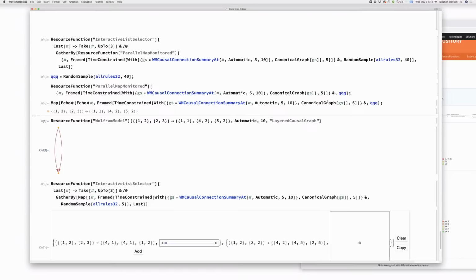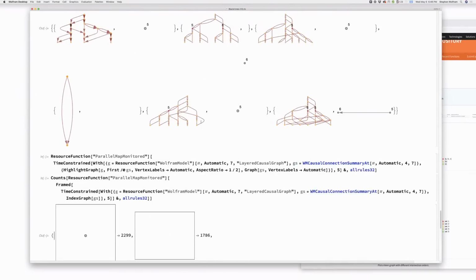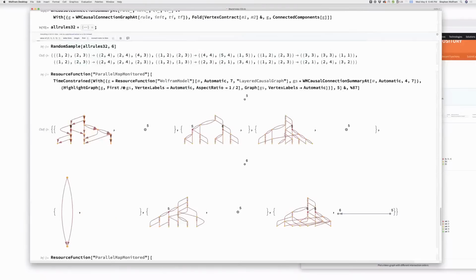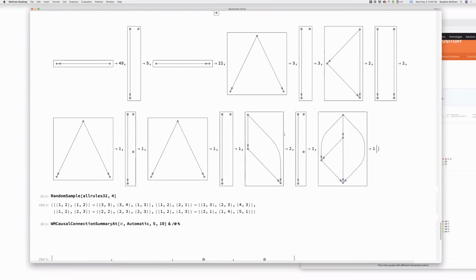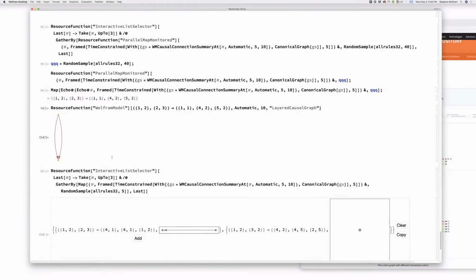Okay, let's evaluate this. And we're computing this quantity, WM causal graph summary at that thing. And then, such a shame, we've gotten so far here. Growl. Okay. All right, so now WM causal summary at, let's do this.